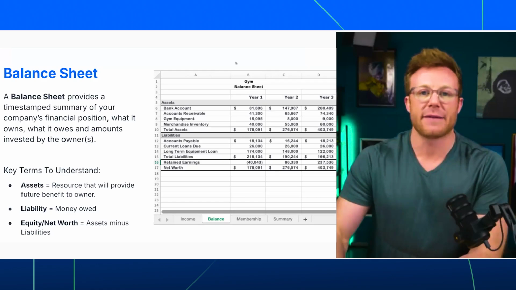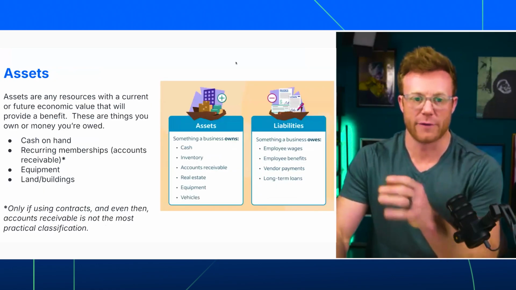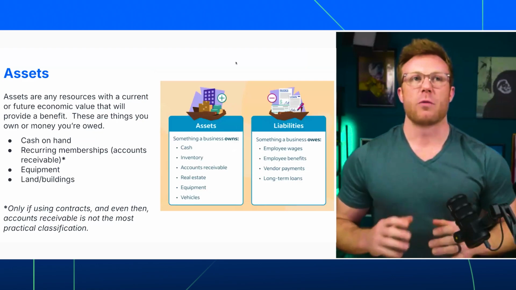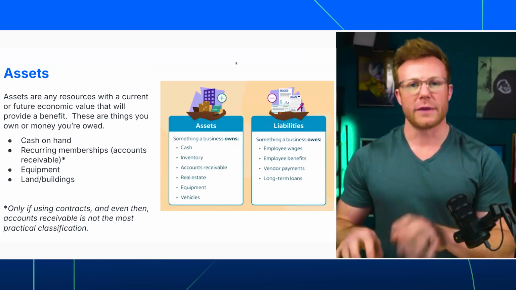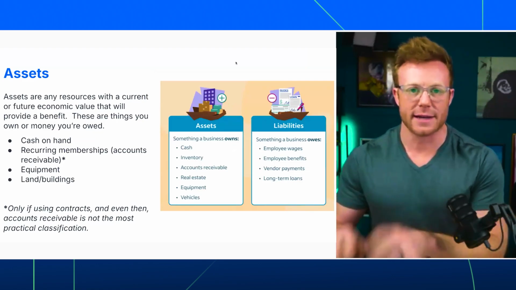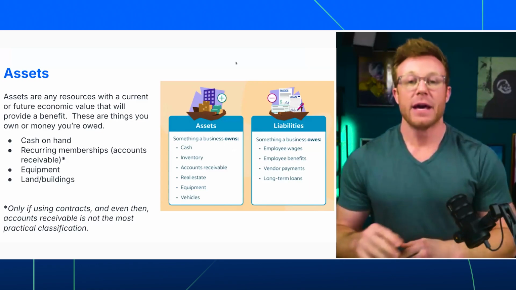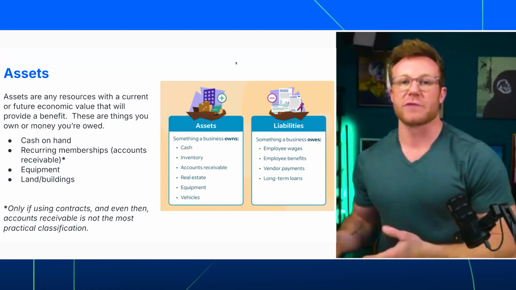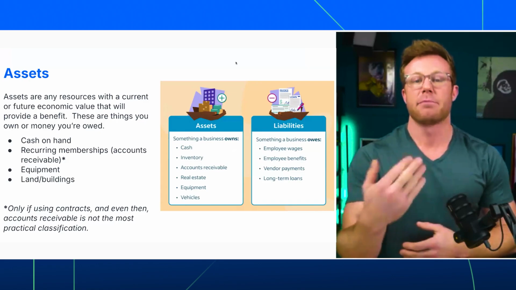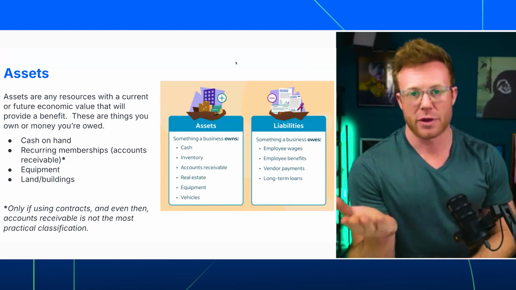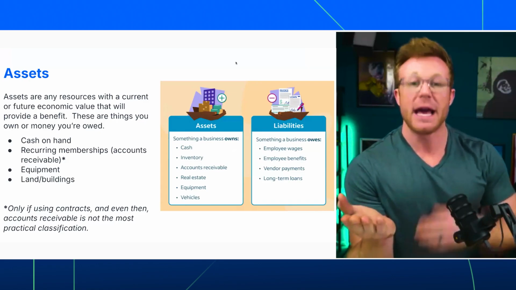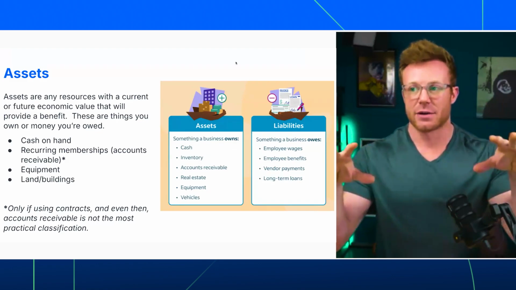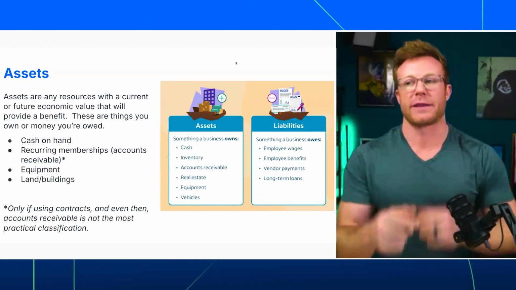But let's dive deeper because these need a little bit more detail to fully understand. And I want us to understand, when you start Googling this, if you're like, I'm going to Google assets and see if this redheaded dude knows what he's talking about, it is much different in product-based industries versus service-based industries. Like if I'm the bookkeeper of a gym with monthly memberships and contract memberships, and I'm the bookkeeper of a restaurant, the assets would look different. And we're going to talk a little about that right here.